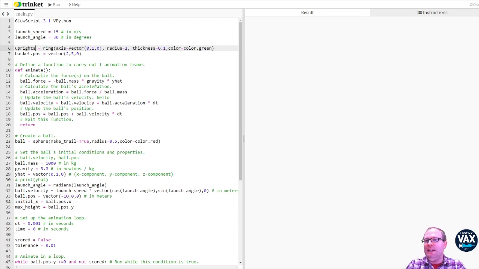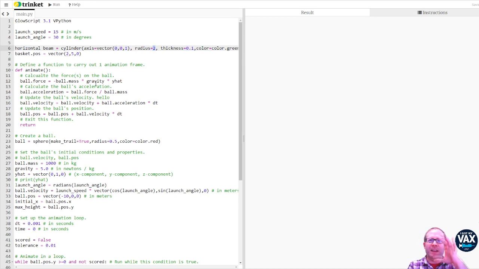What I actually need here is a set of beams instead of just one object. So let's actually make a horizontal beam. There we go. And so instead of a ring, this one's going to be a cylinder. If we're kicking it this way on the screen, then the horizontal beam is going to be pointing this way. It's going to be pointing along the Z axis. So I just need to change this axis vector from 0 to 1.